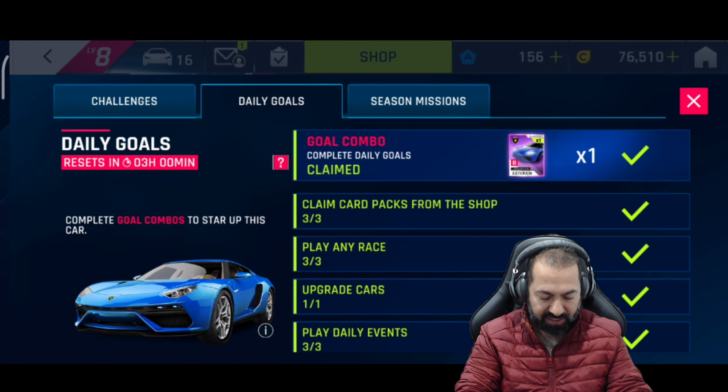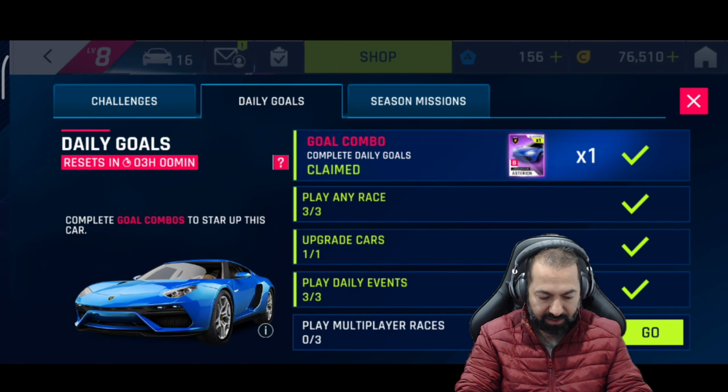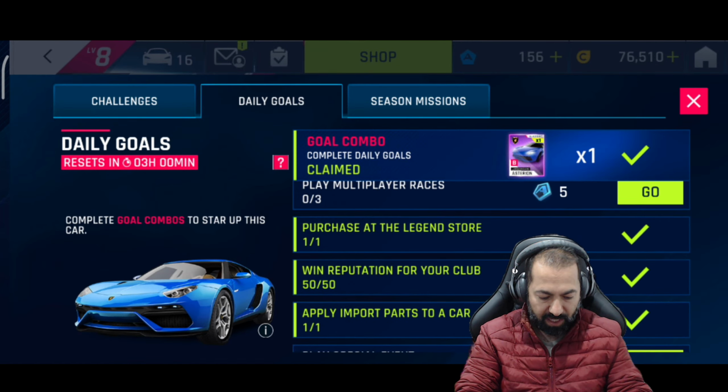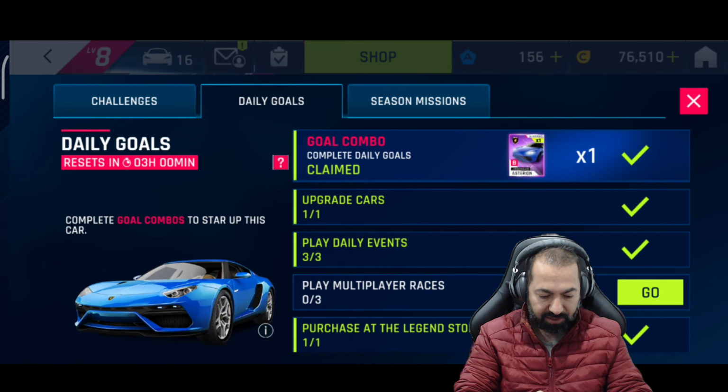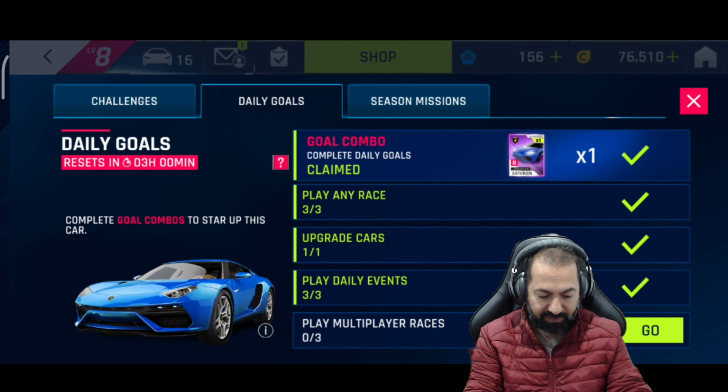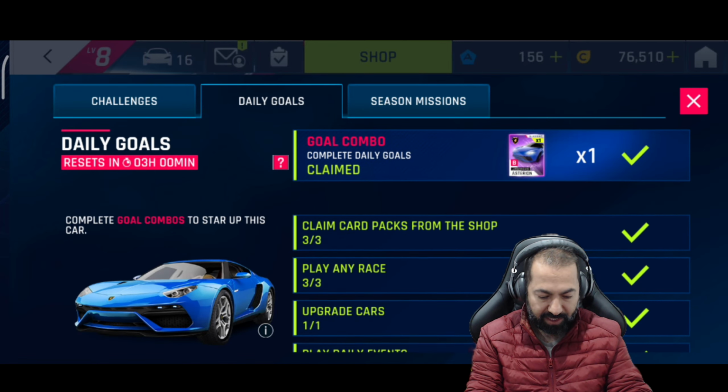Most of the time I'll save a car or two to do an upgrade on. There's an import part that you can do, so you apply import parts to cars, and you can also apply just normal upgrades to the cars. You can play any race, and you can do that playing the daily events. So 3 races gets you all of those, and picking up cards from the shop.